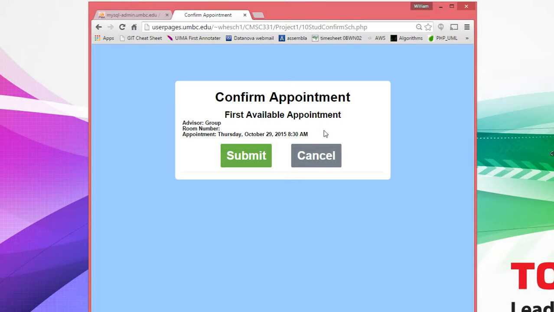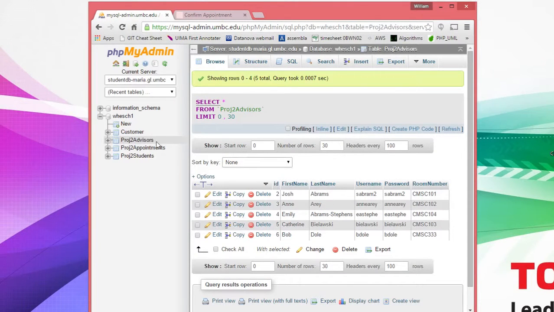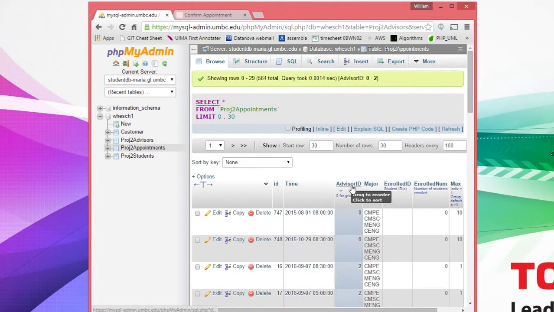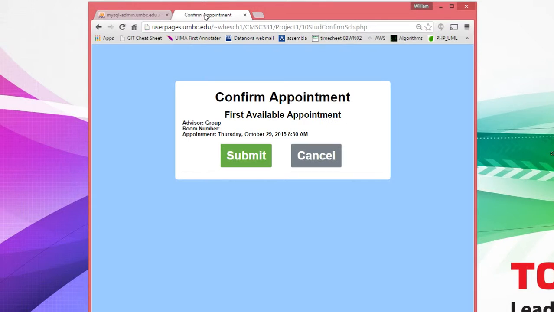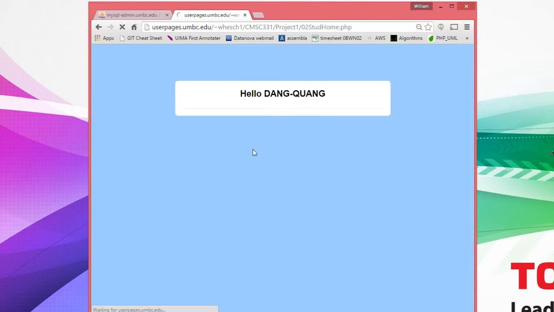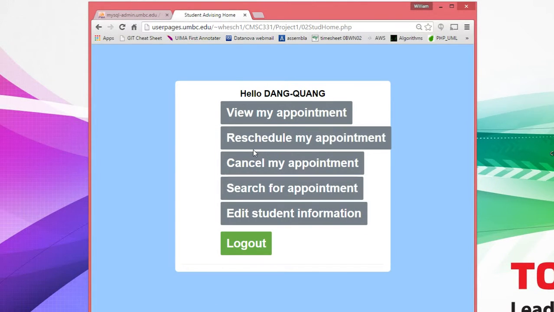And the group that is suggested is October 29th, 2015 at 8:30 a.m. So if we go back to the database and we look at appointments and we filter for only those appointments that have groups, we see that there's only 2, and of those there's only 1 which is as of today, which is the correct one we're looking at. It's October 29th, and that's what matches here on our screen. So we'll go ahead and confirm that.